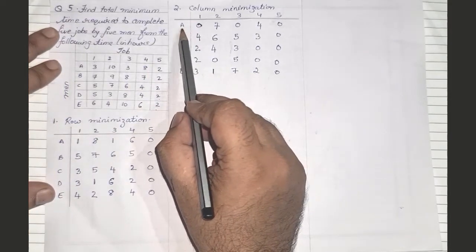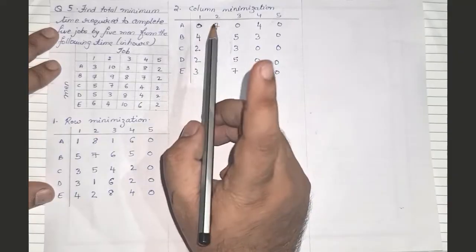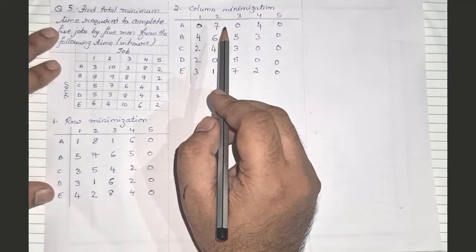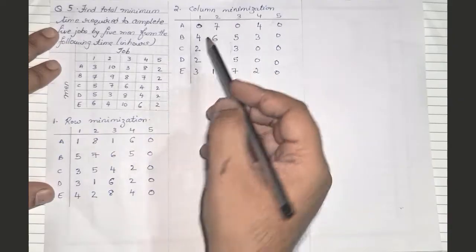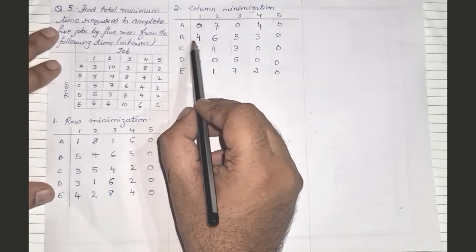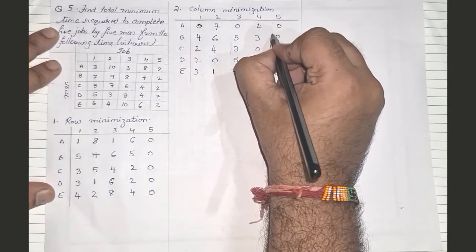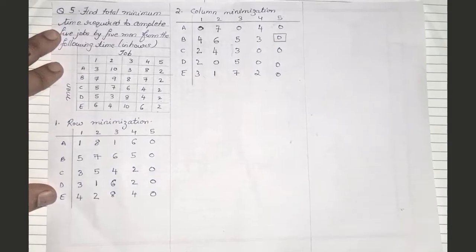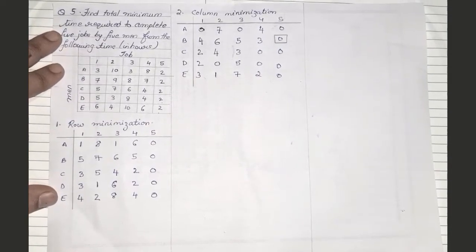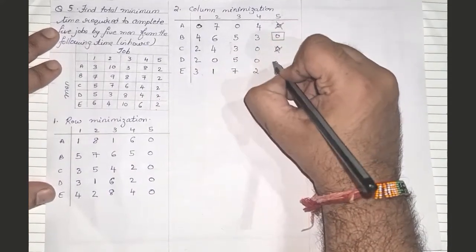In the first row A, there are 1, 2, 3 zeros, so we can't assign, because we have to first check only those rows and columns which have only one zero at the start. So we'll skip as of now. We jump to the next one. In the second row, B, there you can see there's only one zero, so we will assign that particular zero. Now the rule is, the moment we assign the zero, all other corresponding values in the opposite sector, that is, if we are taking rows, all the zeros in that column get crossed out.